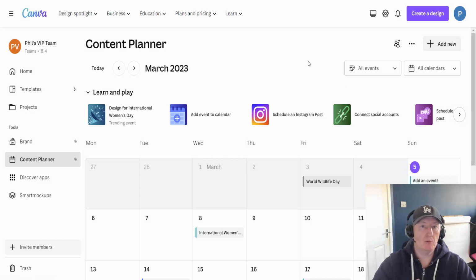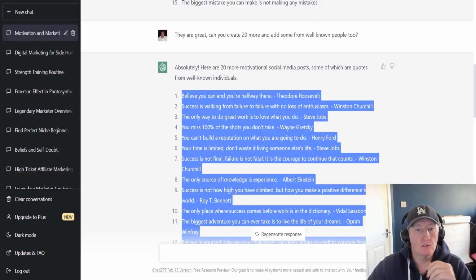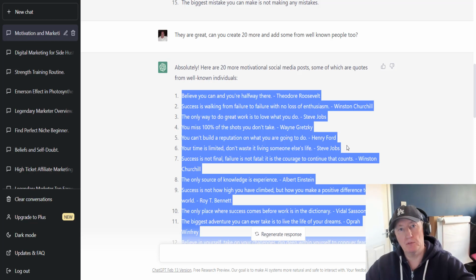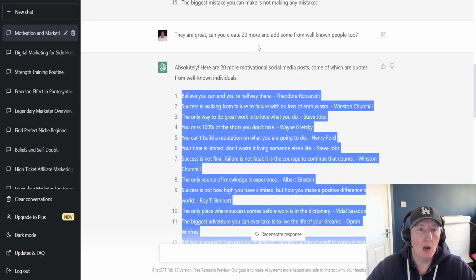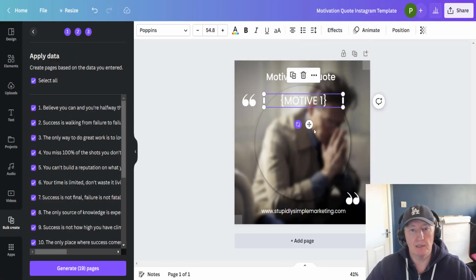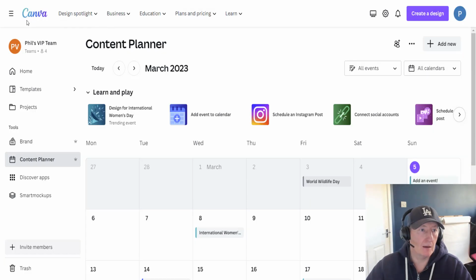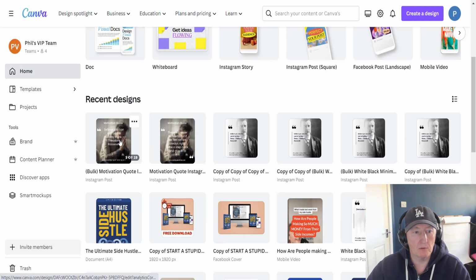Now, in a subsequent video I'm going to show you another way of actually syndicating much wider than this using free tools again. But for this video, what we're looking at here was looking how quick we could create content using ChatGPT. That came up with the quotes that we're looking for. How we could then jump across to Canva and create these templates very, very quickly, upload our text, generate, and it's created these actual templates that we have now, which are the social media posts that we can now schedule.